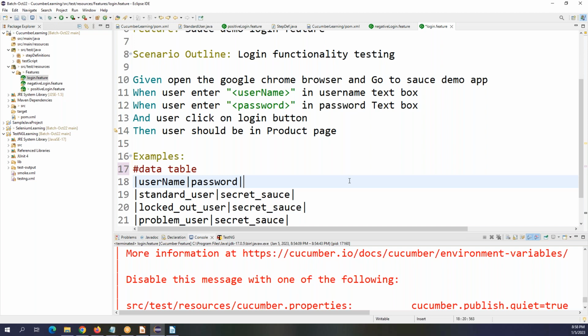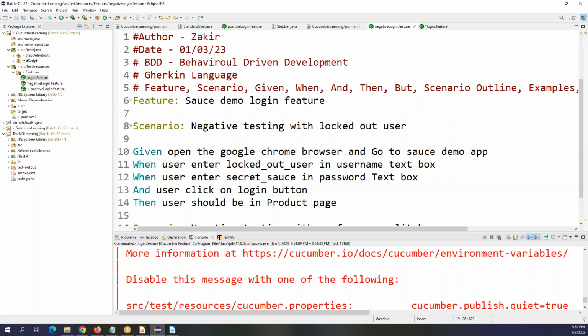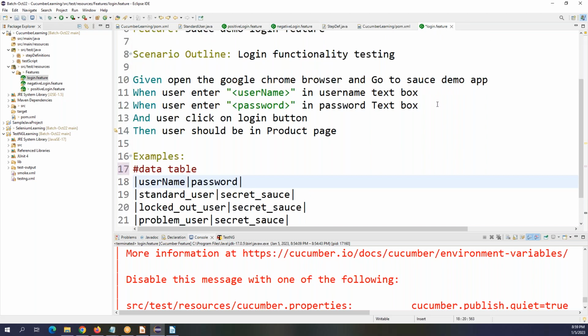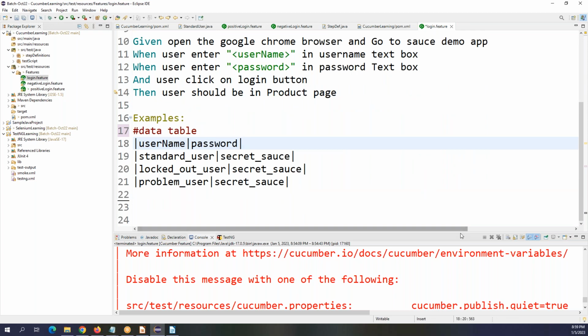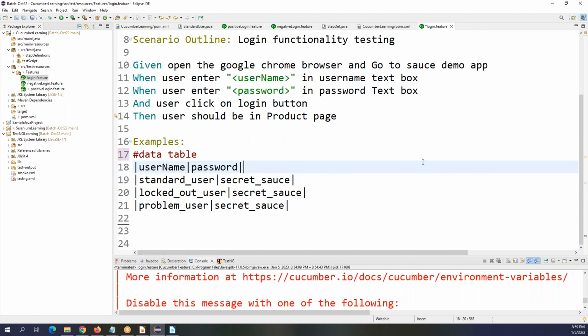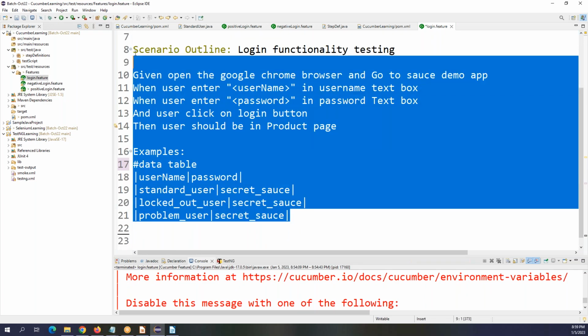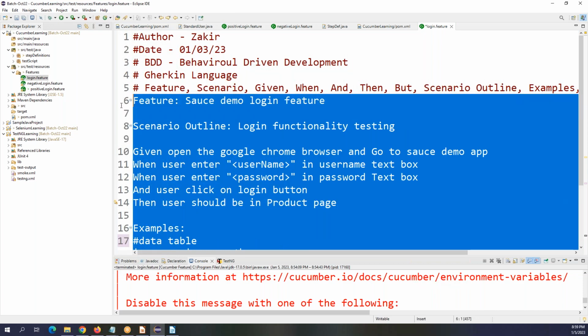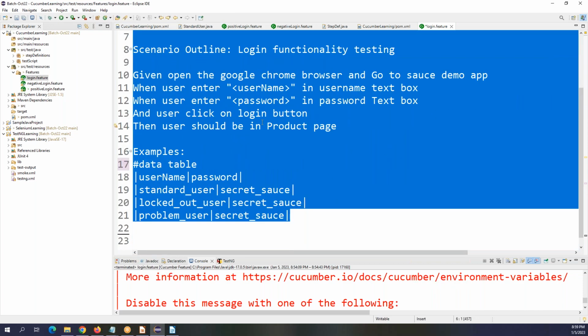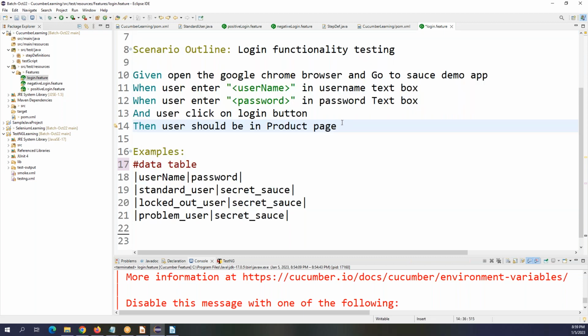Now, moving to the next part, which will make you happy and confused. Happy and confused, yes, happy and confused. Let's start and you'll understand why I said that. I will not come to this point again. Do you have any question? I will not come to this feature file again. Do you have any question from this feature file? No? Okay. So let's work with these two feature files now.